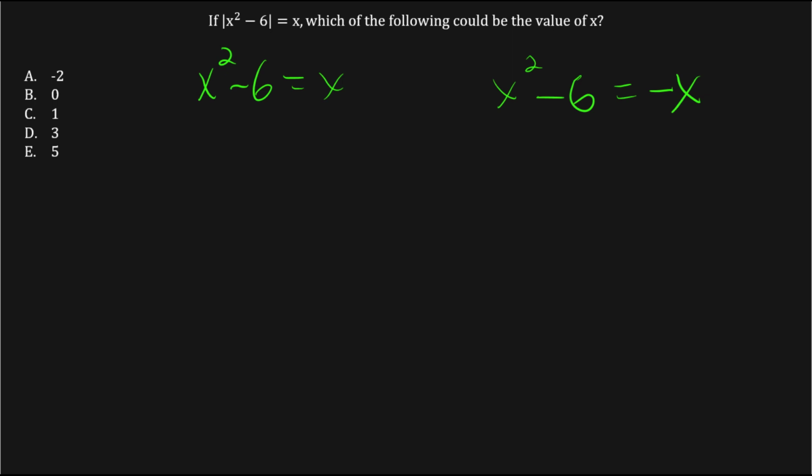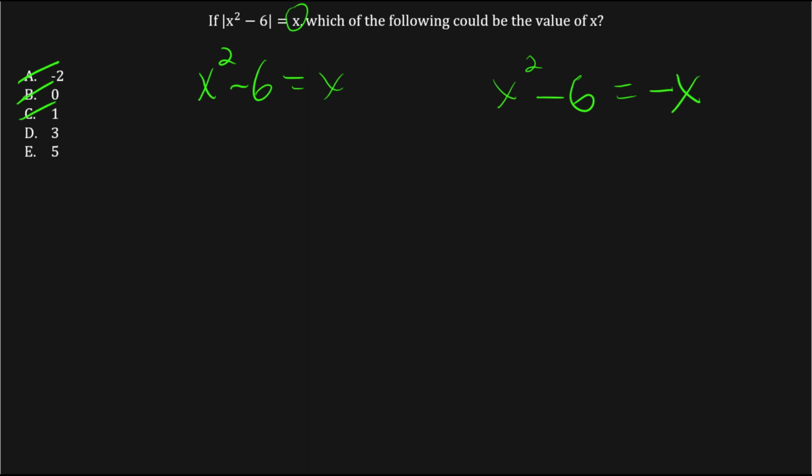So let's start with, the problem with A is it's negative, and absolute values are always positive, right? And it's asking for what x could be right here. So this has to be a positive number, so it can't be A. 0 squared minus a number can't be 0, so it can't be that. 1 squared, which is 1, minus 6 is not going to be 1. There's no way that's working. All right, so, I mean, just think about the answer choices before you start calculating, spending time calculating.